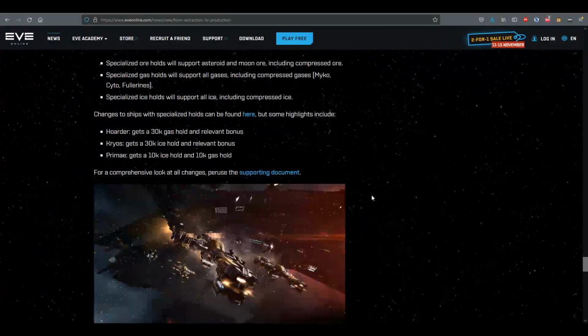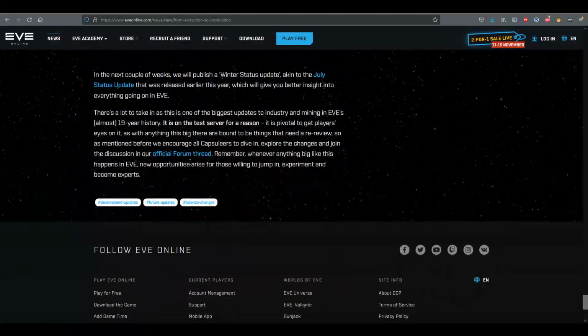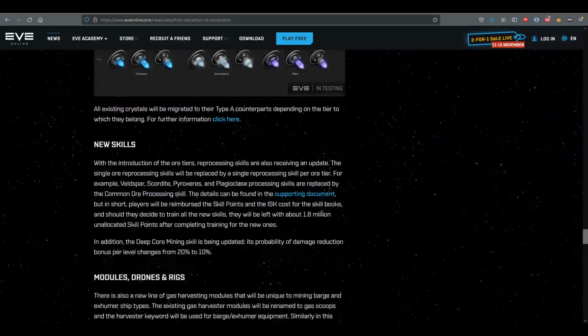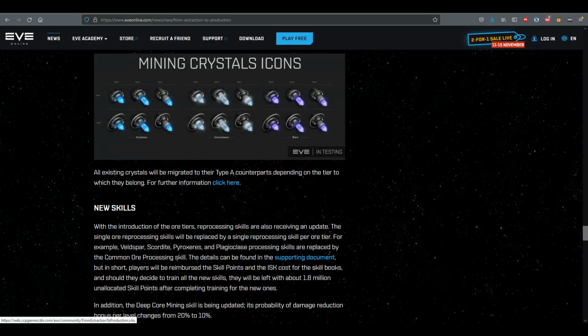So yeah, that's pretty much it, guys. I will have some follow-up videos, probably running on the test server. I might dig into some of these more, and if I can figure out how to get some of these additional pages to open up so I can actually see the specifics of the ships and stuff, I will be doing that as well.